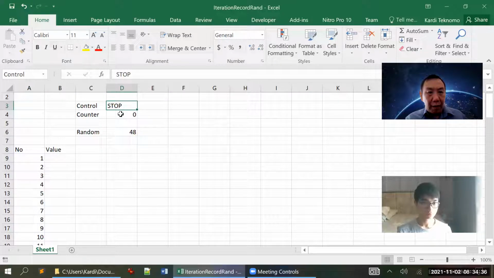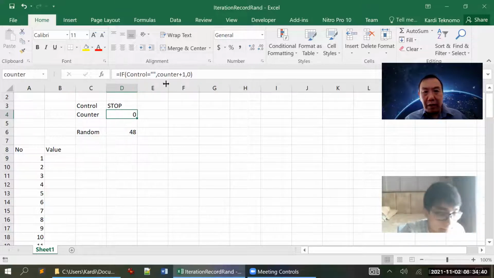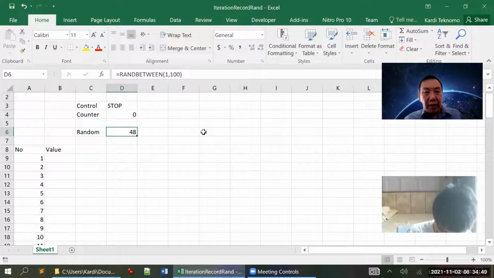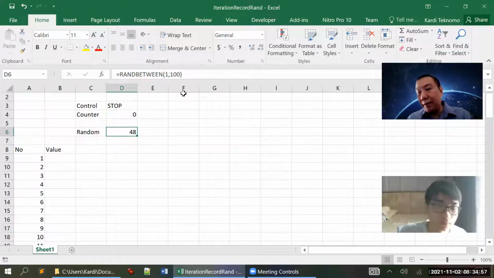After that, in the counter cell, you say if control is empty, then counter plus 1, otherwise 0. And then here we create a random number, random between 1 to 100.